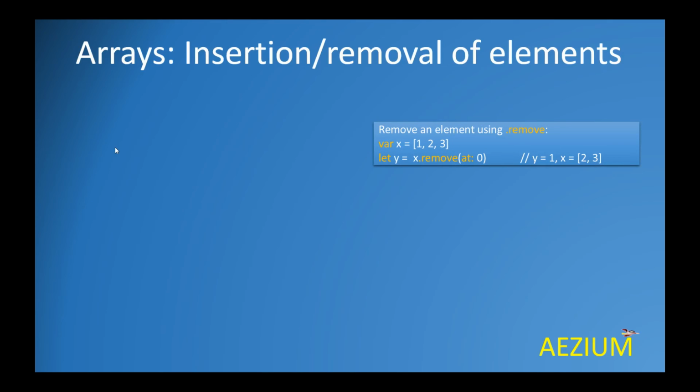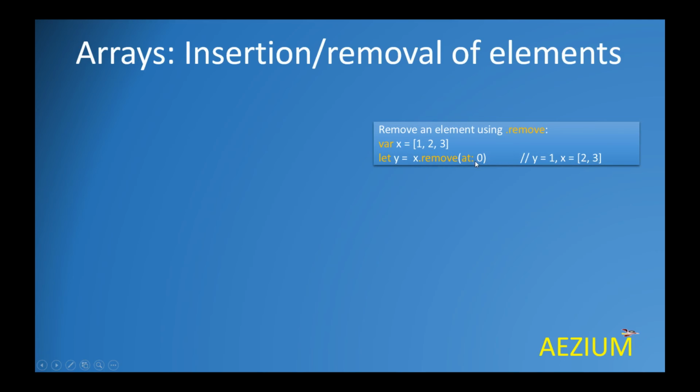To remove an element from an array, we use dot remove. So for this array, defined as 1, 2, 3, we use the name of the array followed by dot remove, the keyword, and inside parentheses we have at followed by colon. At, like the previous case, shows the address of the element of the array that we want to remove.